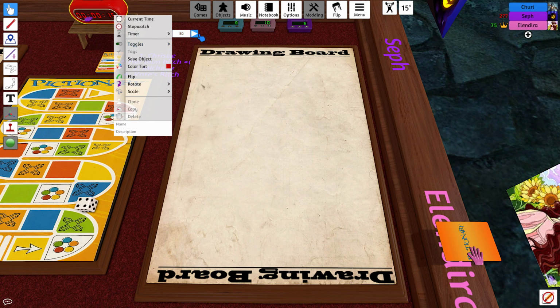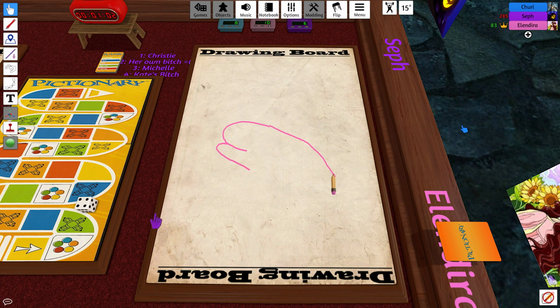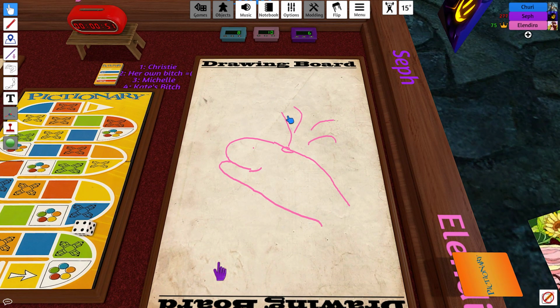Okay, 3, 2, 1, go. Okay. Buttocks. Hand puppet. I was about to say that too. Whale? Yes. It's a whale. That is a happy dopey whale. I love it. The smiley face.